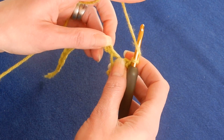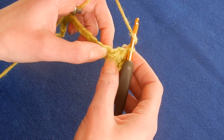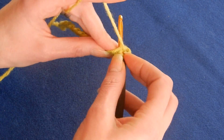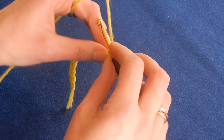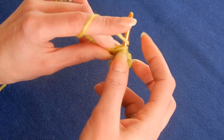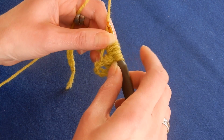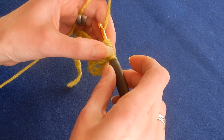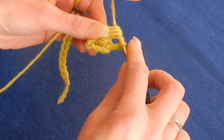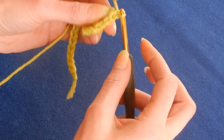yarn over the hook, and now we're gonna go back again into the same chain where we did this puff, and we're gonna do another puff. So pull up a loop, yarn over the hook, go back again, pull up a loop, yarn over the hook, go back again, and pull up a loop. You should have 7. Grab the yarn and pull the yarn through all these loops, and then chain 1.